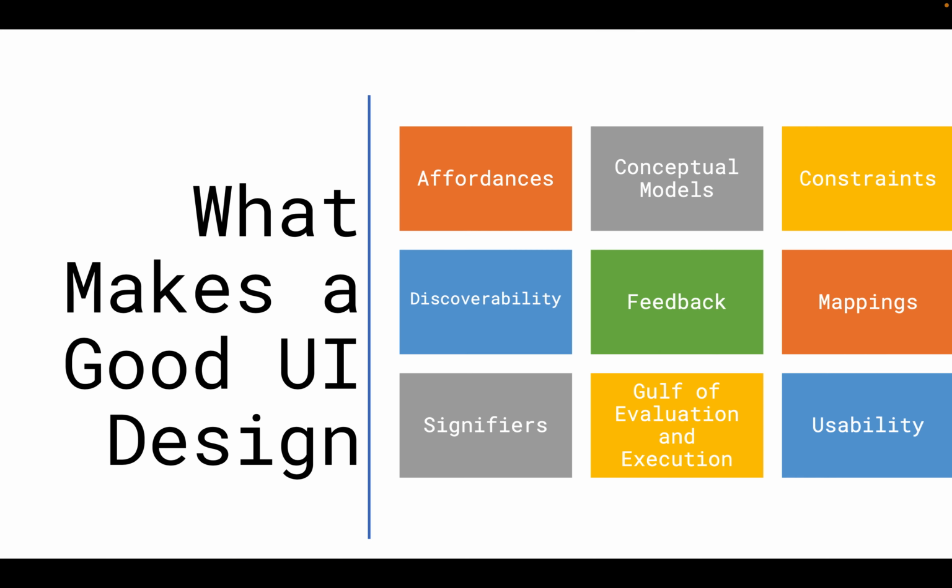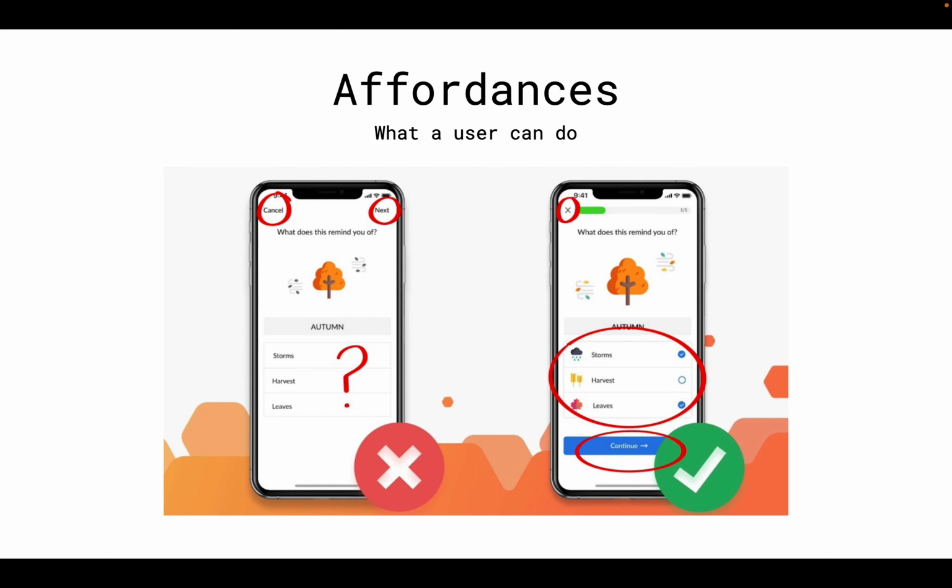All right, so what makes a good UI design? A good UI applies design principles to enhance the already present information, making the UI more intuitive and visually pleasing. We'll talk about the most relevantly used ones in our chosen UI. So the first one that we chose was affordances.